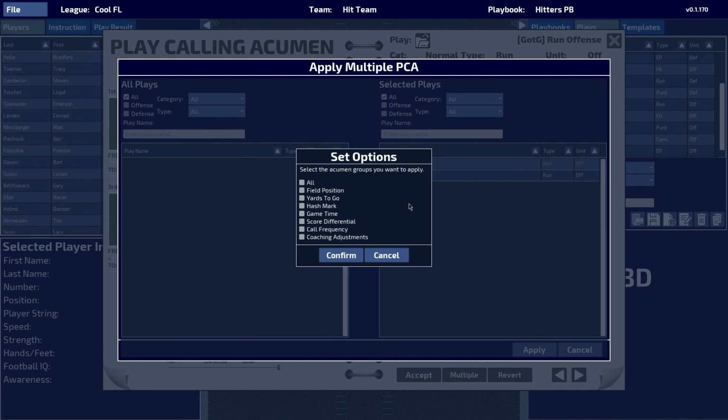If you're watching this and your version is less than version 170, as indicated here in the upper right corner, you will not have this particular window until you update. However, if you've already updated, or this is later on, the set options window comes up. This will allow us to specify if we only want to copy some portion of those PCA settings, or we can take a shortcut and simply copy all of the settings over at once.